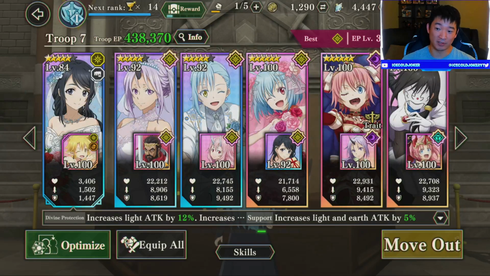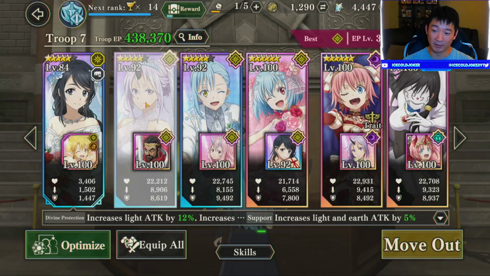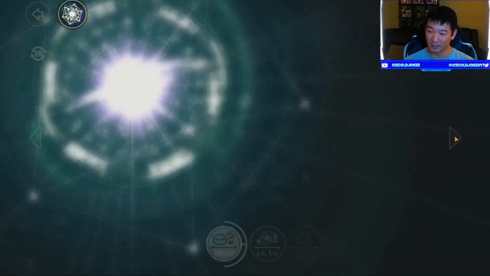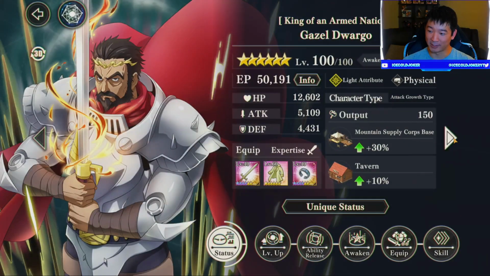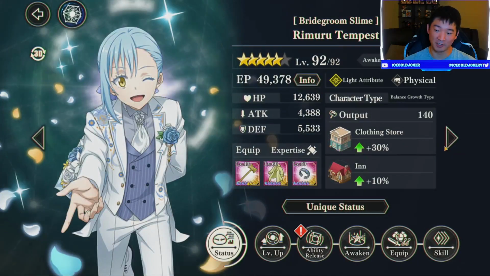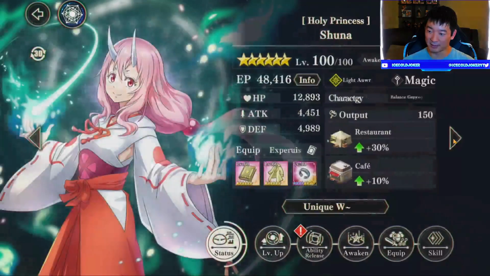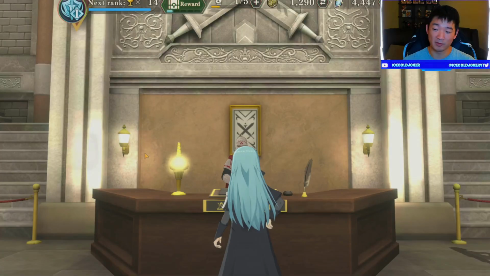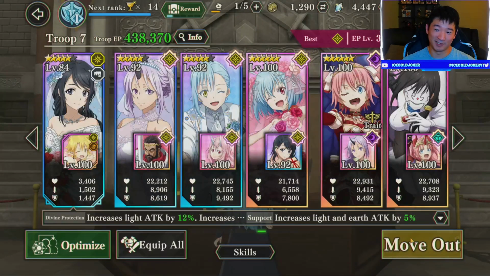Now, gear is also a very important thing. You want to make sure that your units are geared properly in this event, so I'm full awakened gear. And then Gazel, I mean, he doesn't have an awakened jacket, but he's got weapon and HP. Rimuru's looking good right there. Shuna's at least got a bracelet on. So I could improve these teams, but I'm not going to, because I don't have the resources, and I kind of don't want to. So let's go into this fight.